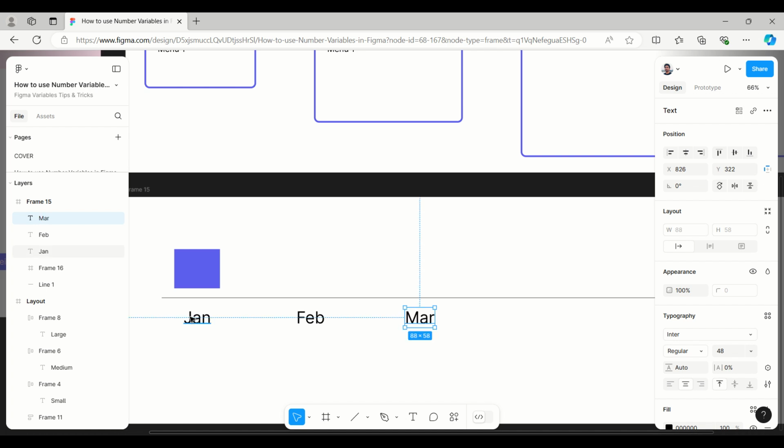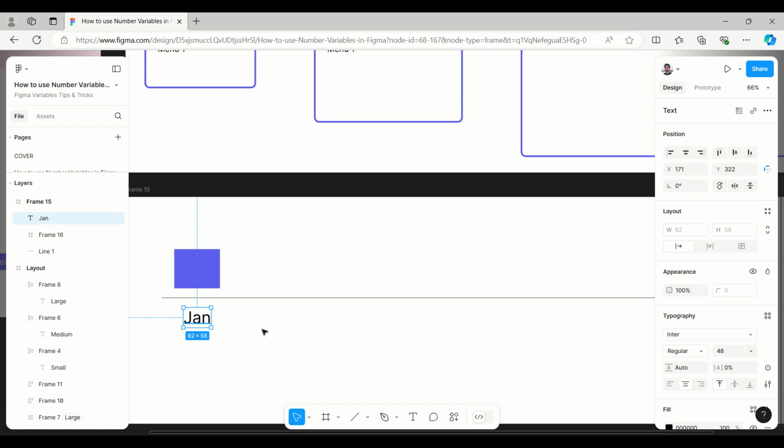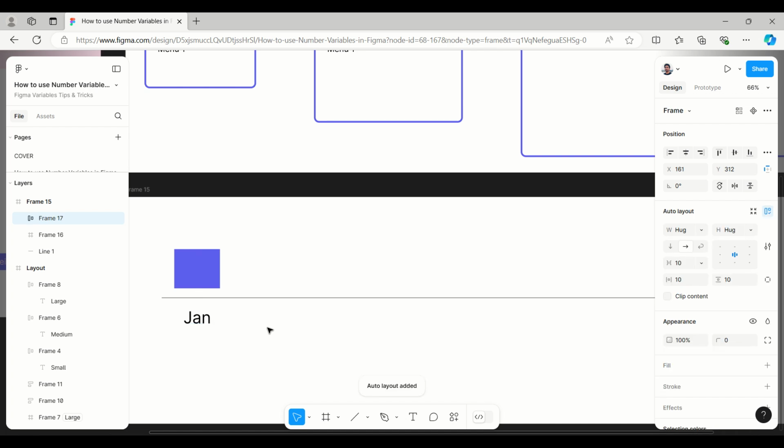Now one more thing is there. Suppose if we are using like this the annotation or x-axis values, it is difficult to arrange the x-axis value. So it's better we'll take this as auto layout. So now this is one of the auto layout.